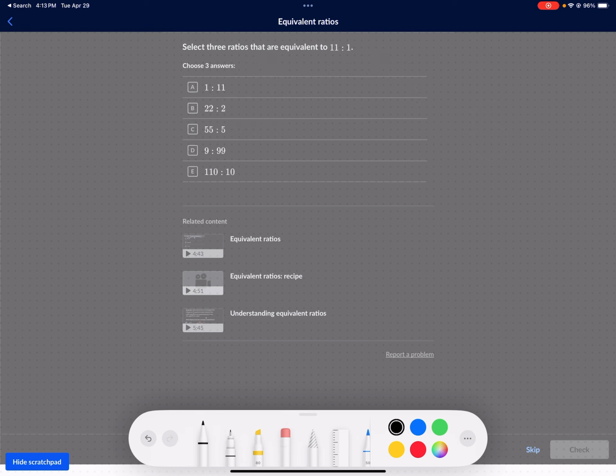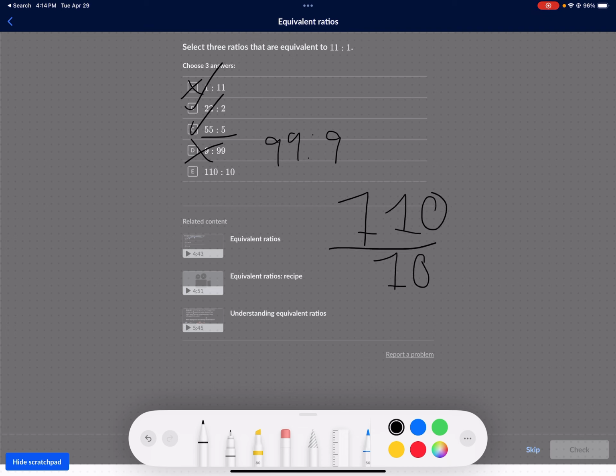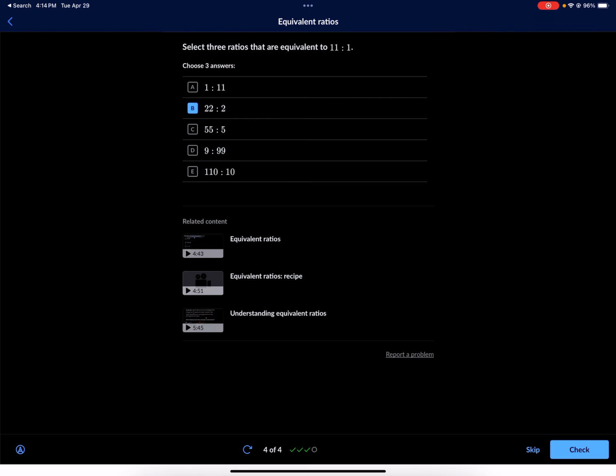So 1 over 11. Although this does follow the trick, that's the reciprocal, not actually equal. A is out. 2, 2 over 2, that was part of my explanation. 5, 5, 5, all of them are equal. 9, 9, 9. Well, 9's first, but that's if we got the reciprocal, like 9, 9, 9, then that would be right. And then 1, 1, 0 over 1, 0. Although they're not the same, if we have 2 zeros, we can cancel them out, which is just 1, 1, 1. So E is right as well. So that means our answers must be B, C, and E.